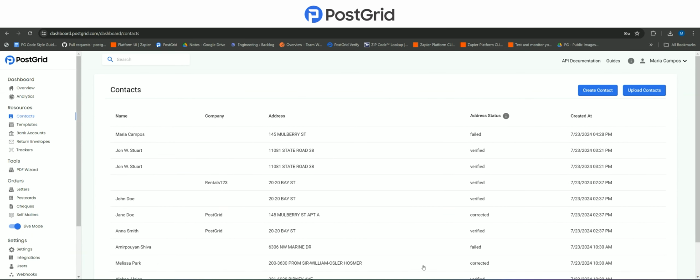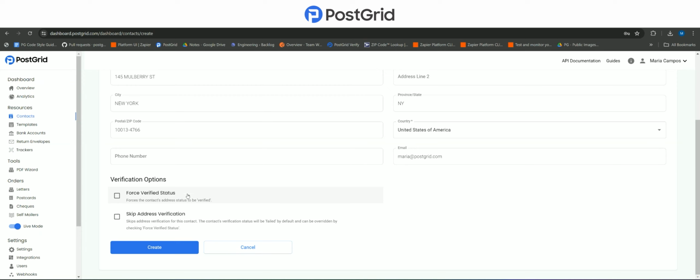In some cases, you might want to use the original address you entered, even if that has the status of failed. If that's your case, you can choose to override the failed status when you create the contact. Let's select one of our failed contacts and copy it. Here, we'll keep the same address information, but we'll change our verification options here at the bottom.